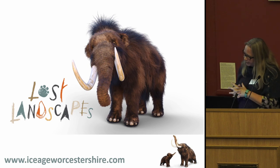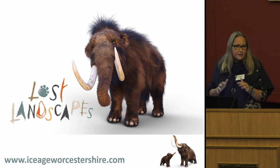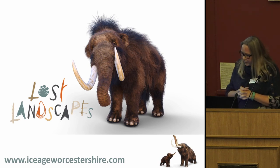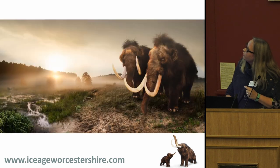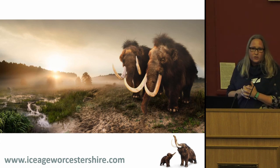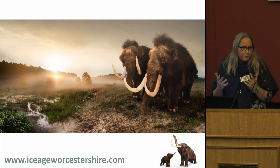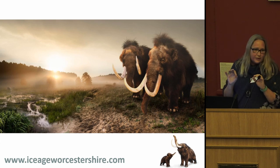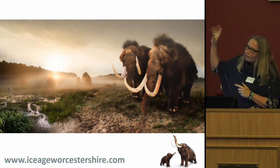We worked with artists and illustrators because we wanted people to be able to visualise animals and landscapes they can no longer see. Peter Lorimer worked on the reconstruction of a group excavated in the 1990s from Worcestershire and produced wonderful animals for us. The jewel in the crown was a 360-degree VR image of a landscape at Strensham — next to Strensham services on the M5 — about 200,000 years ago. He worked from an excavation report written by Worcestershire Archive and Archaeology Service, so every animal, every plant, every detail is evidenced within that report. As you do the 360 VR, other animals come into focus as you turn around — it's just wonderful.